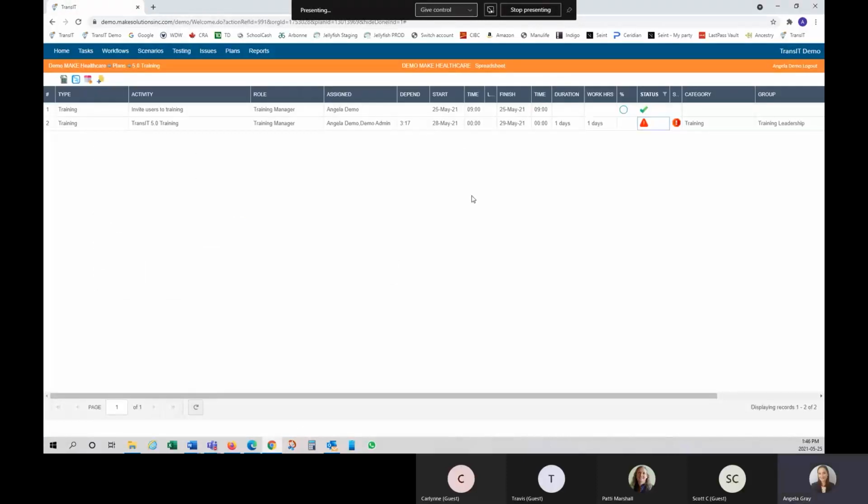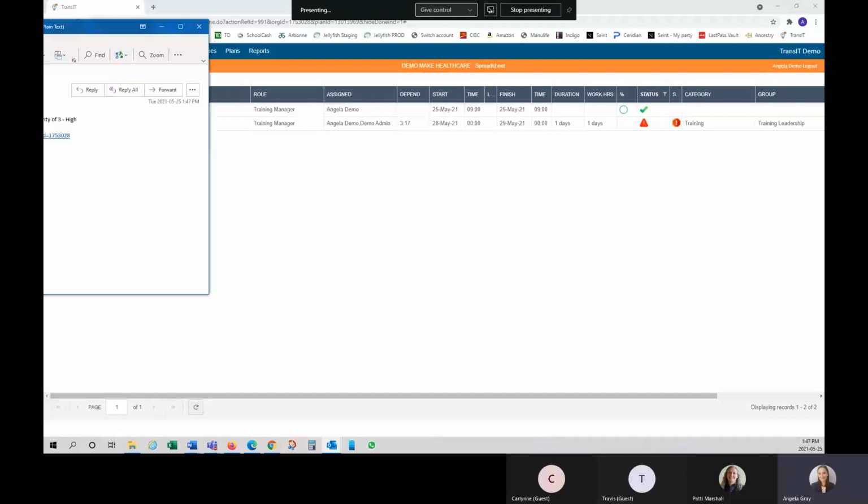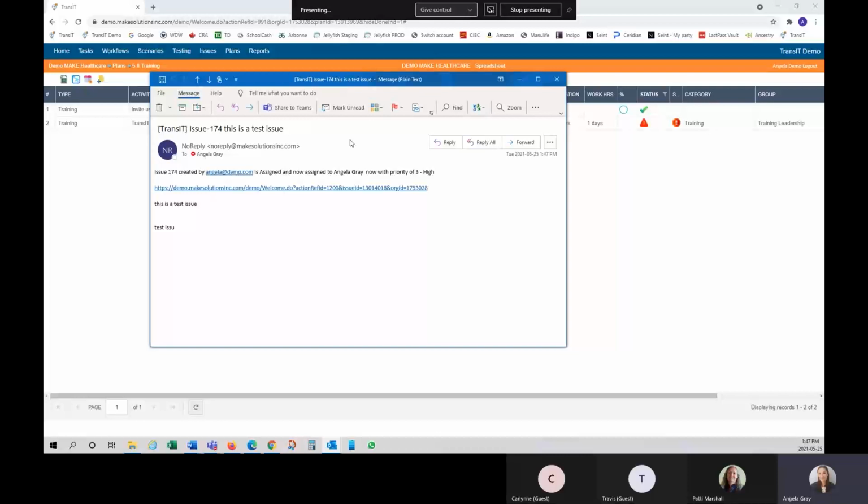Now, if you have the email notifications on for your teams, if everybody's got their email notifications done properly, then whoever was just assigned to that issue would receive an email to let them know that the issue has been created. So this still looks pretty much the same as it did in 4.x. Because I had assigned that issue to me, this is the email that I received to let me know that the issue is assigned to me.